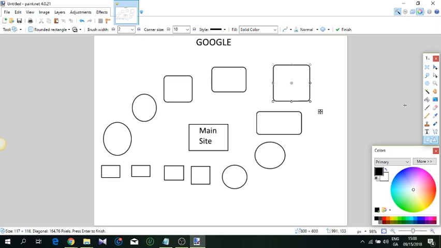Okay, sorry for the pause. As I said, it's the first time I'm doing it, so bear with me a little bit. Right now, here you have your main site, and nobody knows about it, nobody links to it, so how can anybody discover that website? So what you need to do is create a buzz, as I was saying.